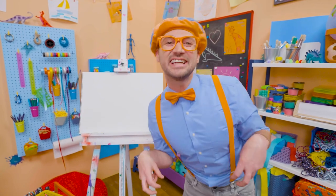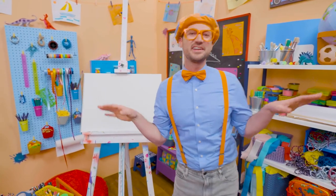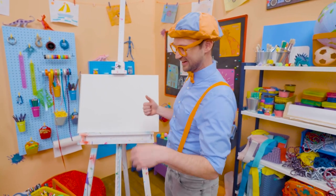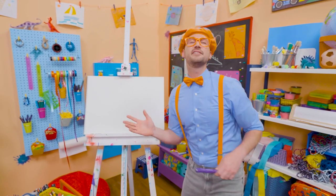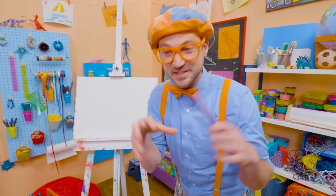I was just acting like a T-Rex. Hey, it's me, Blippi. I'm not a T-Rex, but I think you and I should draw a T-Rex together. Whoa! T-Rexes are so cool. They lived such a long time ago, and they're so fierce.